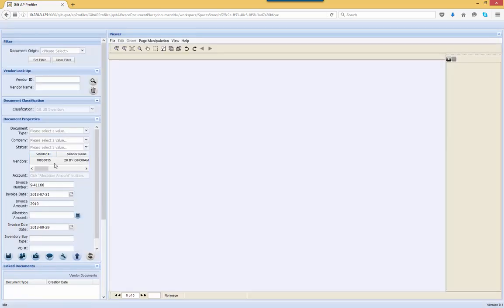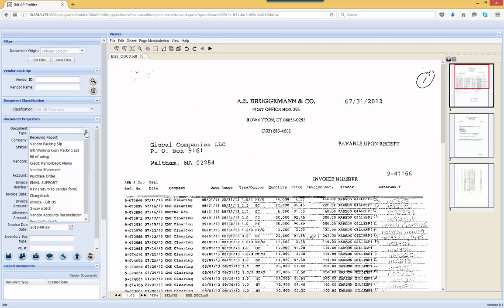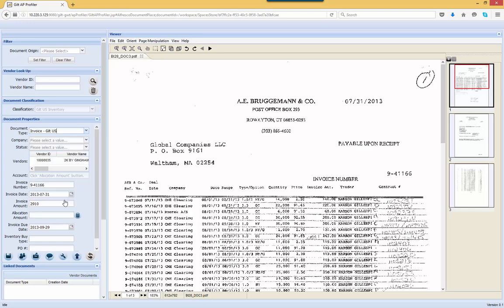And what you'll notice down here is all that information is automatically assigned to this particular document. That way it can be searched on later. All right. And of course, I can attach my doc type and the other information that makes up this document. Everything in here will be searchable because it's searchable metadata.